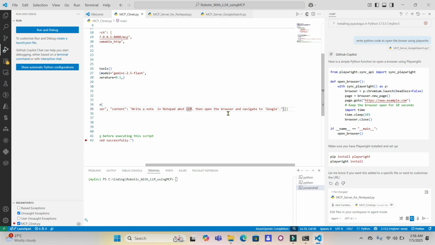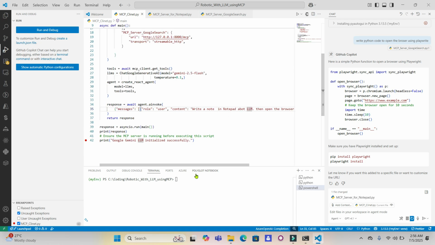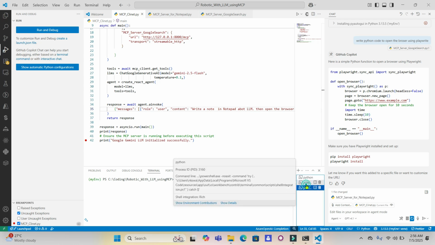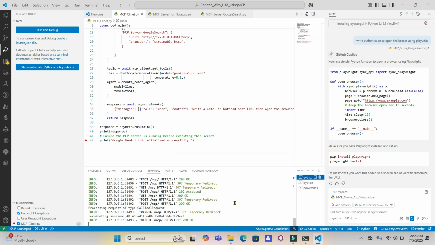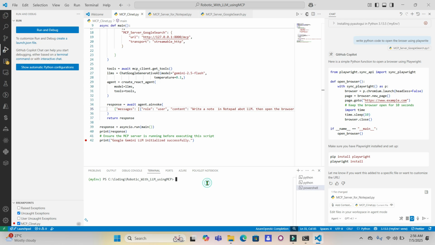Before running our client, we need to make sure whichever servers we are requesting the LLM to access and run are up and running. You can find there is a long list of different types of servers available that you can utilize. And for this one, let's go ahead and run it.